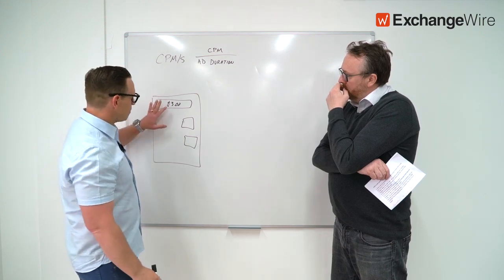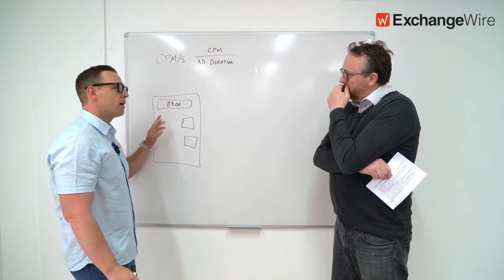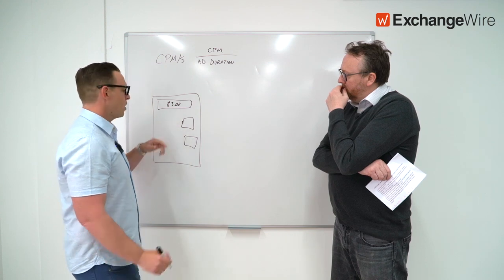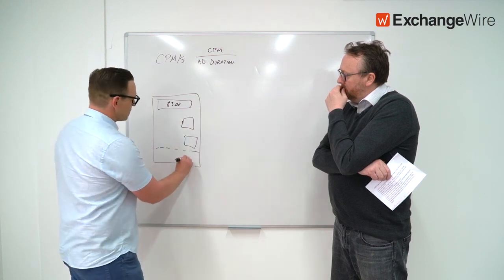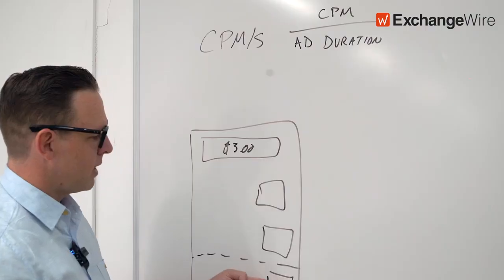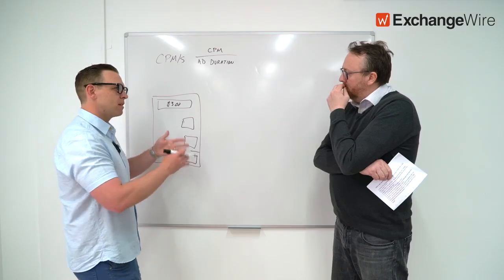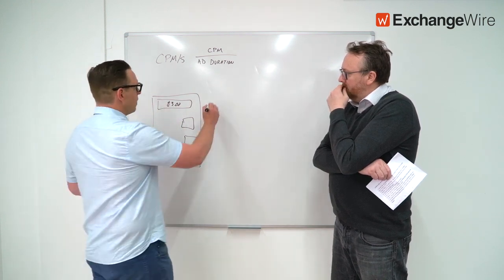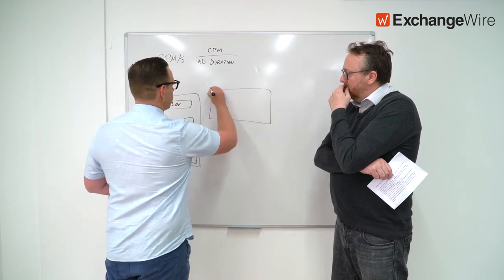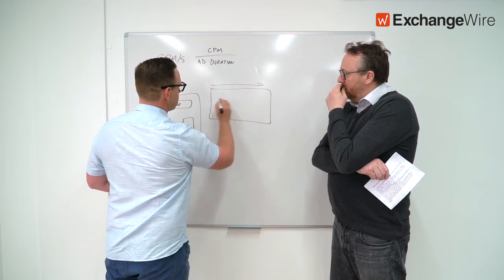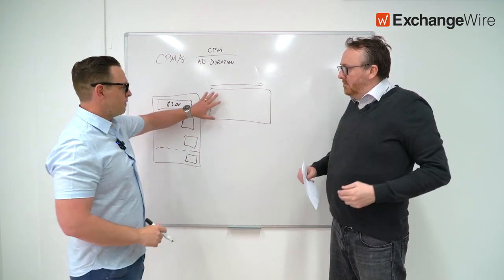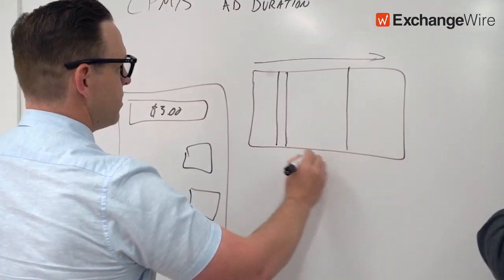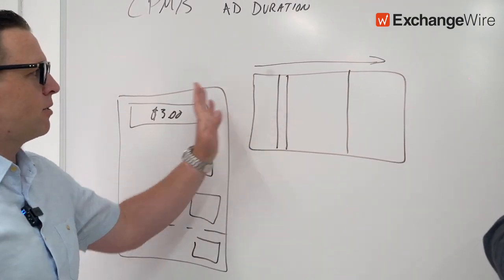And publishers try to make this time-based, and they'll do things like timed refreshes, right? Like this might refresh all of the ads in 3 minutes, 5 minutes, or for their BTF ads, they might come in and lazy load that, so it's going to load here. So it's kind of time-based a little bit. So they're trying to get around that to make it more revenue-based. But when you start to think of CTV, and again, we have content, it's happening linearly, right? So over time, if you end up selling this block for the same amount that you sell for this block, you're going to run into revenue issues, right?